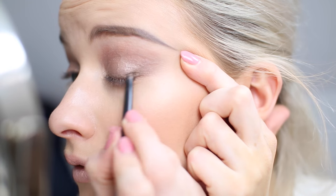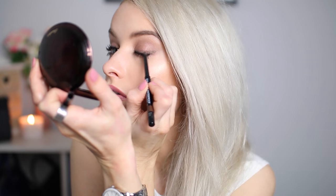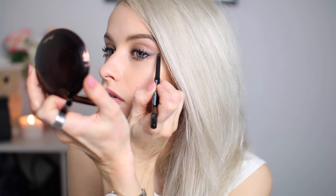Hack number six: if you're someone who loves to wear eyeliner every single day like I do, but you're finding it looks a little bit harsh and makes your eyes look small, try reverting to a brown liner. By just changing from black to brown it looks much more natural, much more sultry, and you can get away with it for any occasion. It still helps to make your eyes stand out and look more prominent, but without being so bold and harsh.